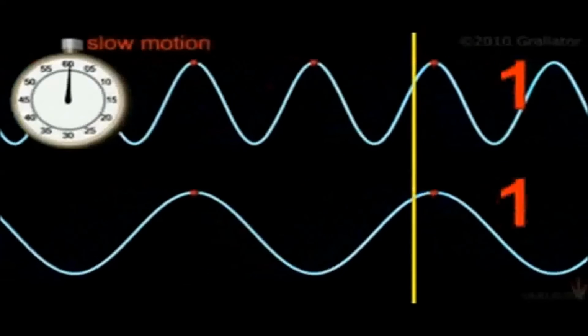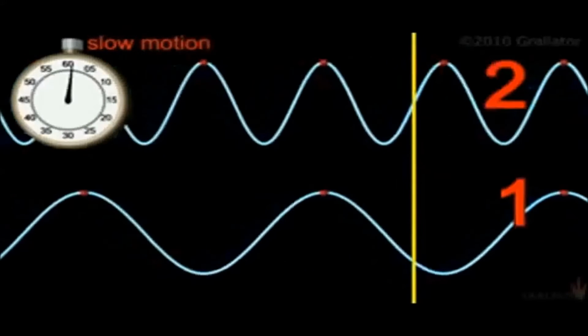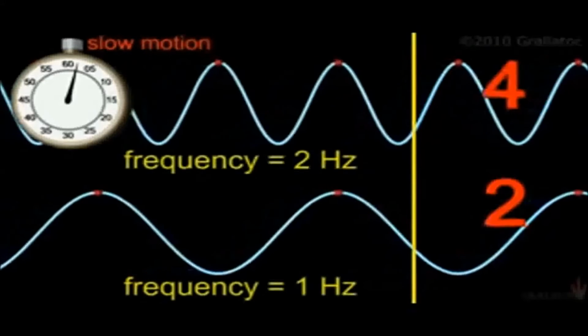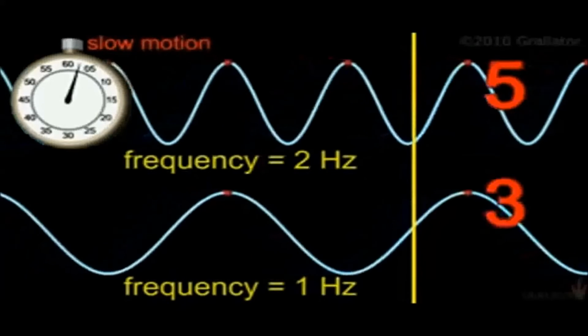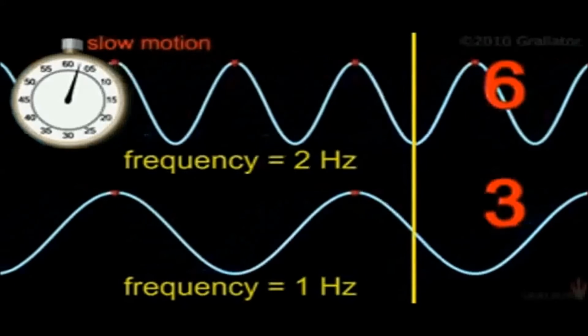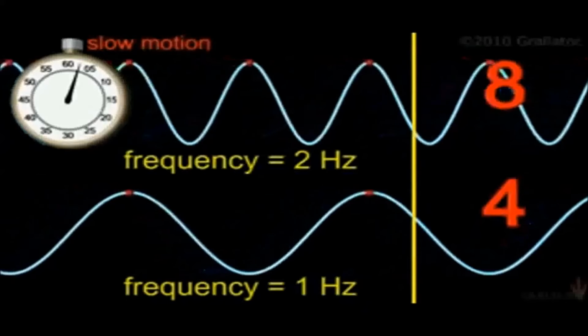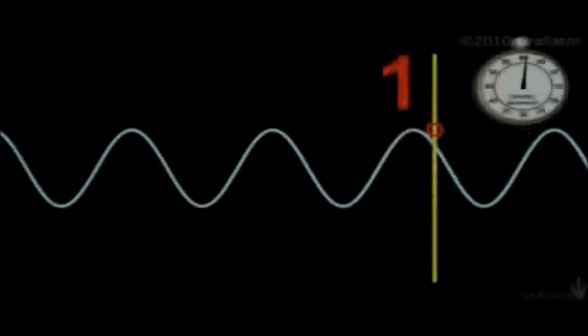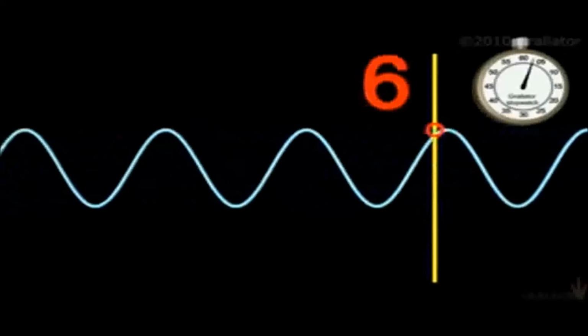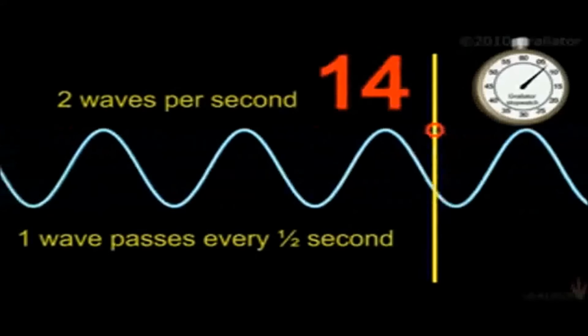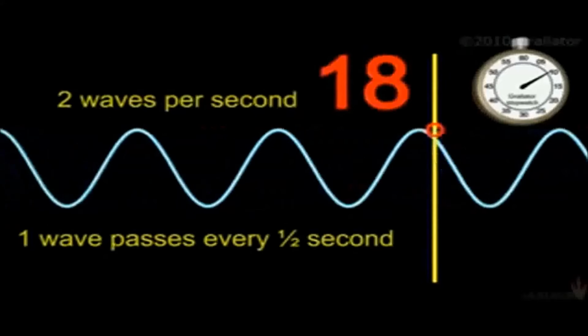Now imagine I have two waves of different wavelengths, but moving at the same speed. If one wave has twice the wavelength of the other, then the frequency of peaks on that wave passing a point will be half that of the other. So frequency and wavelength are related properties. In fact, the frequency can tell us how long it takes for one wavelength to pass. A frequency of 2 per second means that each wave takes 1/2 of a second to pass a point.